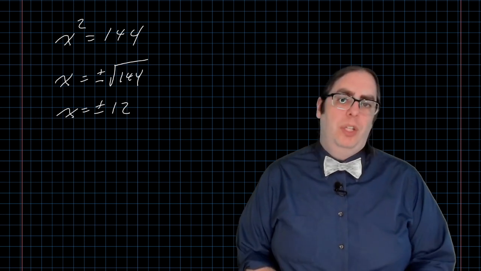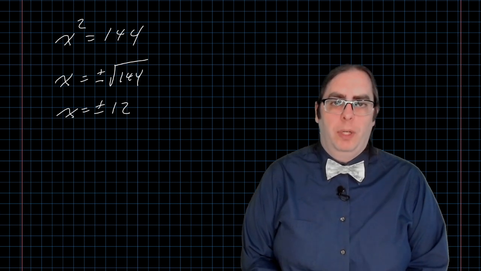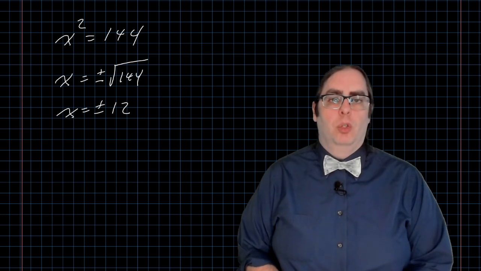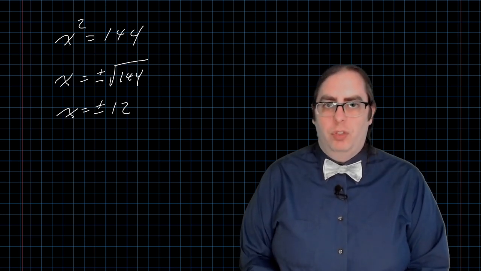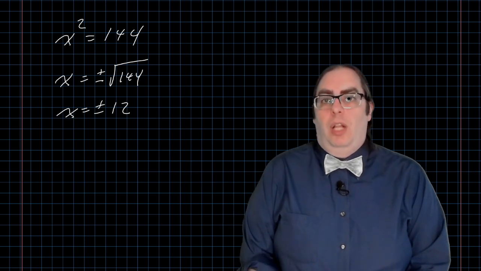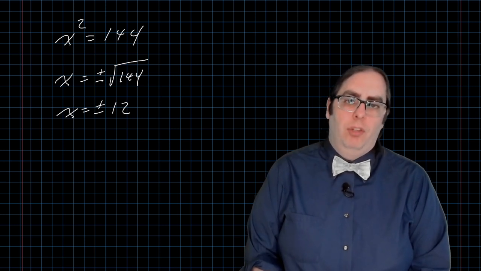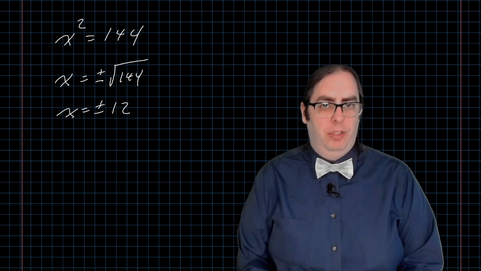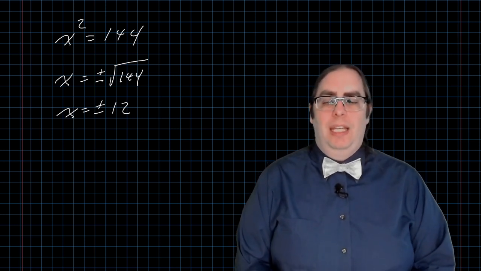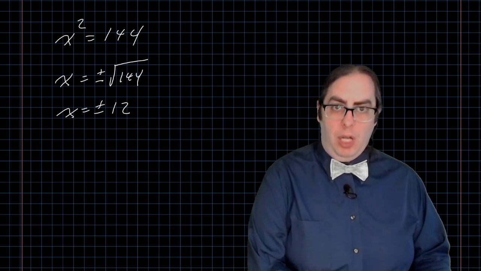That said, if this equation came out of an application, it might be that only one of those solutions is appropriate. Very often you see equations like this when you're solving a circle. If you're given the area of a circle and you want to find the radius, you're going to have to use this property. But then you'll have the extra step of, well, it's a radius and there's no such thing as a negative radius, so I guess the positive branch is the only one that's reasonable. If the application that gave you the equation gives you the ability to do that, then you can do that and it helps you in solving the problem.